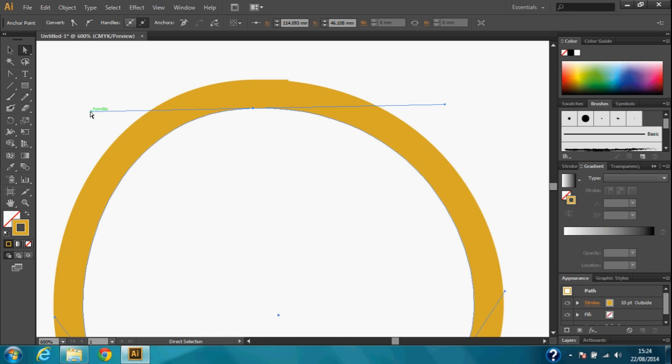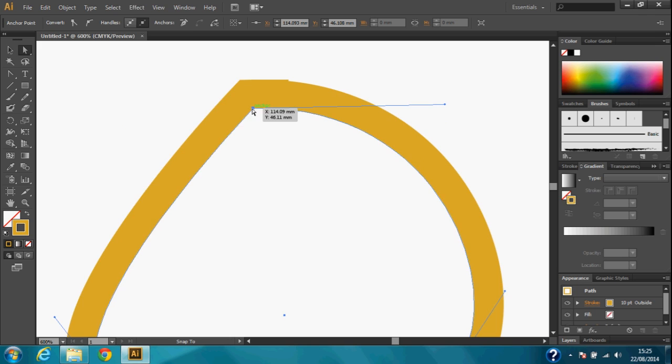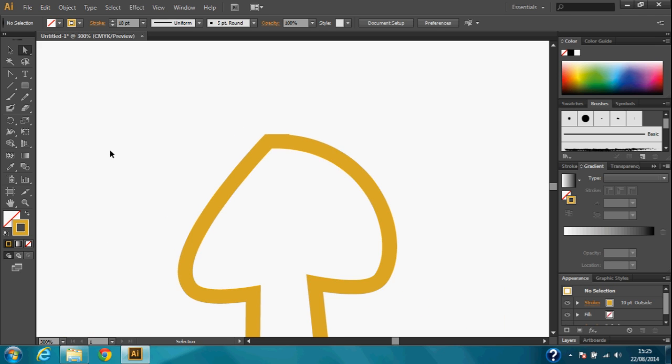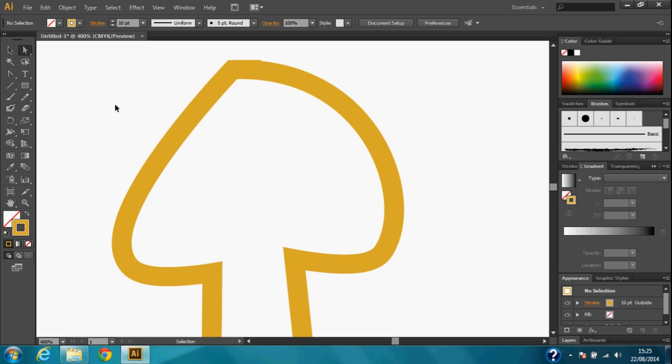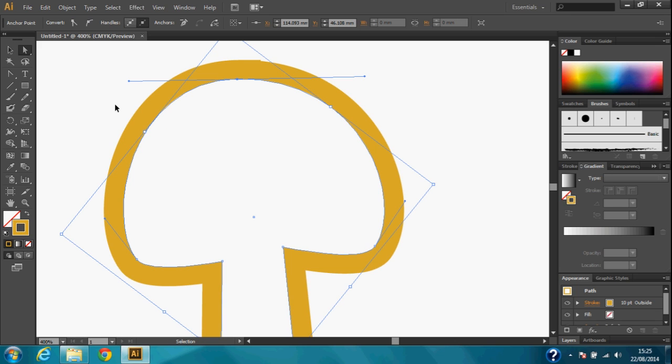You can do them one at a time, so you can move one quite close to the middle of the anchor point, and one so it's curved, and that creates a straight line to a curved effect. It's worth just playing about with those things and seeing what kind of shapes you can make out of it. So there we go. That's the convert tool. Two ways of doing it. What else is on my list?